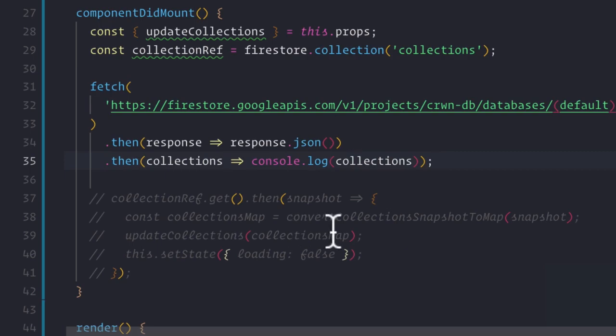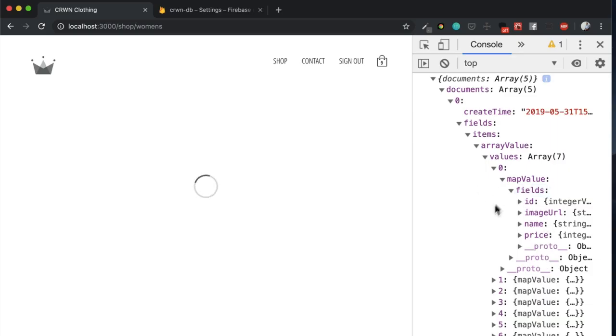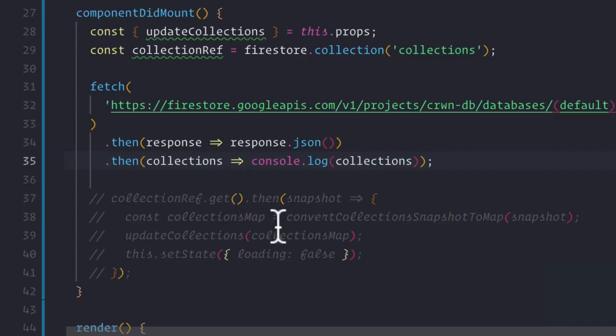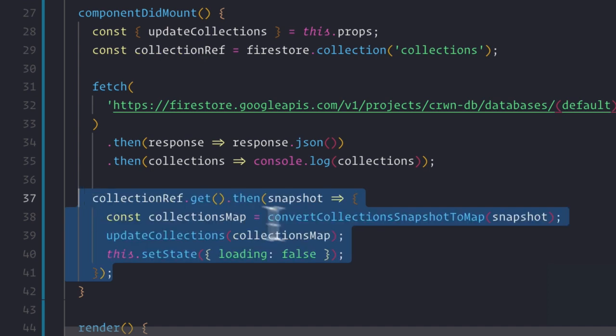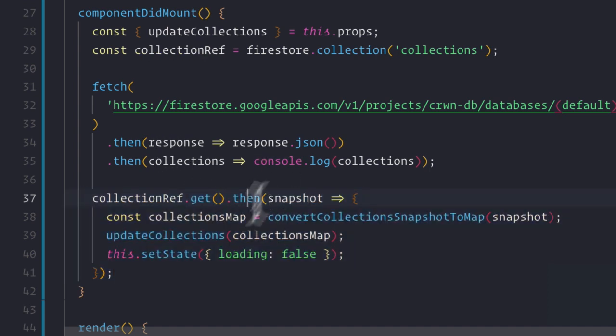If we had to interface with such a nested object like this, we would just modify our actual modification function so that it properly navigates through that and then builds us out the object we need. But the pattern would largely remain the same as pretty much what we have here, right? In this final dot then, we would still just convert the collections array into the collections map object we need, fire our update collections, and then set the state.